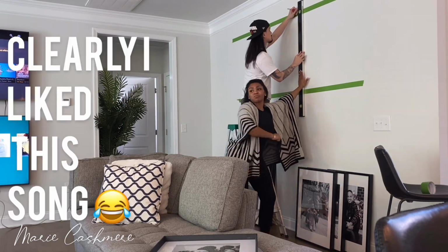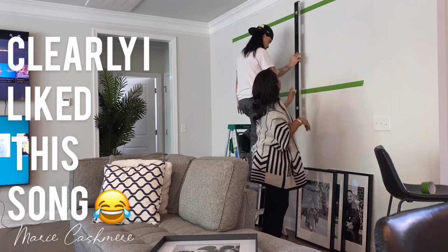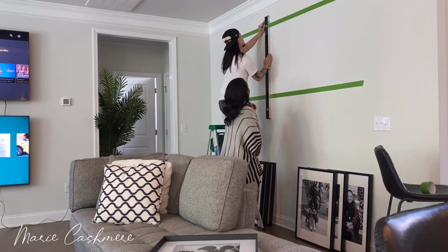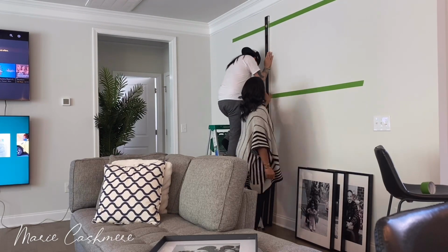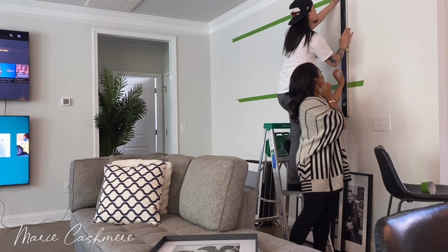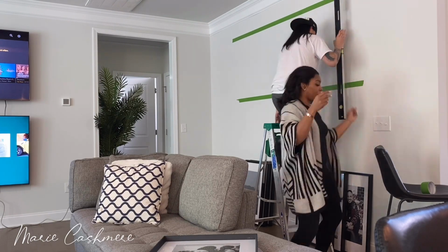he is grabbing the level and making sure that the line that we have marked for the nail on the top and the line that we have marked for the nail on the bottom are level with each other, because in theory, this should make sure that the pictures are all even. So that's what he's doing, just double checking everything before we start drilling holes.